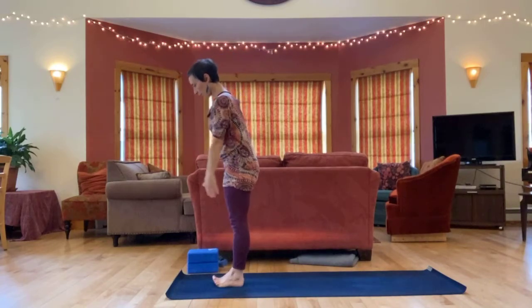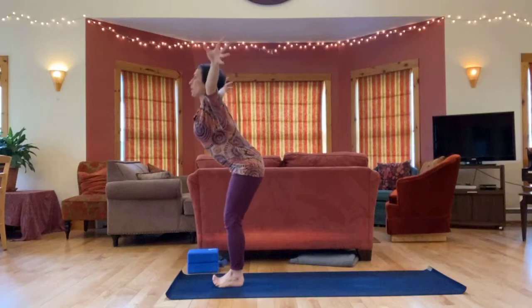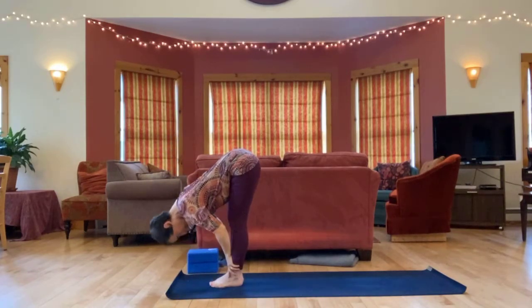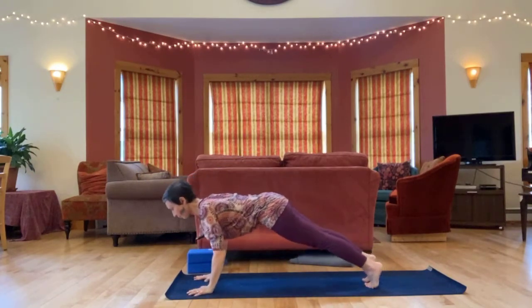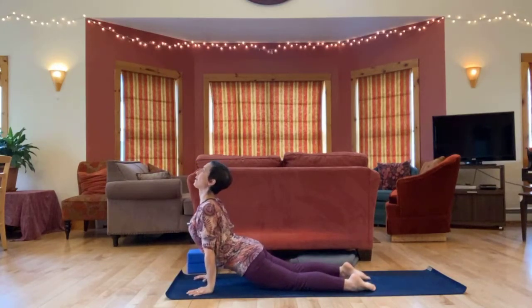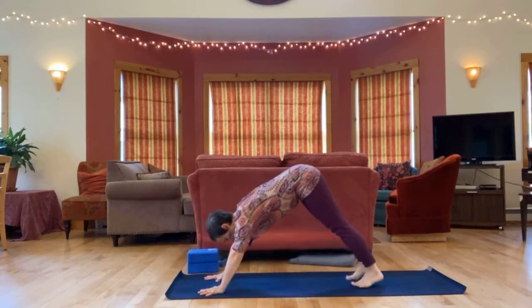Next inhale, arms sweep high. Exhale, fold forward, swan dive down. Inhale, lengthen partway up. Step or hop back, lower down. Up dog or cobra. Back to down dog. And let's take 5 breaths.